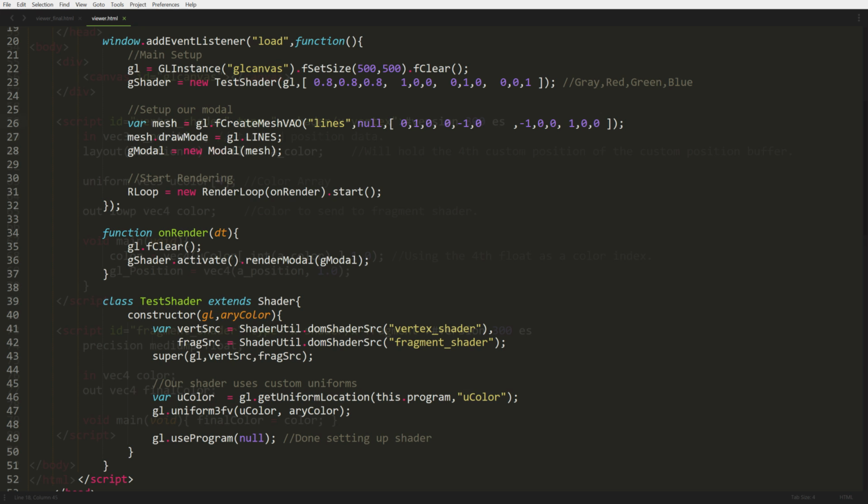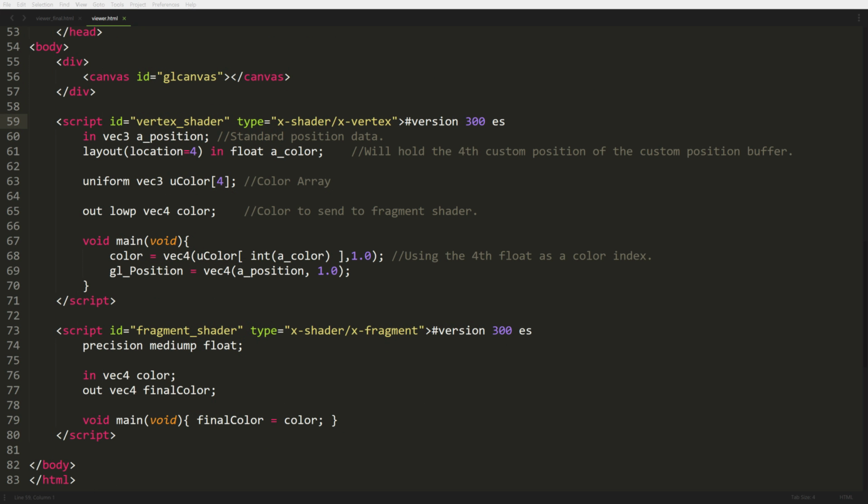Now we're moving on to our shaders. Now we're going to see some of the changes we made in the shader code to handle this week's lesson. This time around, we're going to do some fun, fancy stuff with our shaders. One thing we're going to do is have 2 attributes tied to a single position float array. So that means we're going to combine our position and our color index into a single array and buffer, and then we're going to partition the data out into 2 separate attributes.